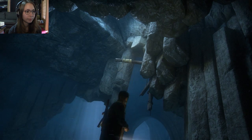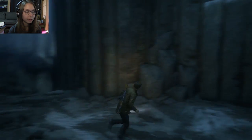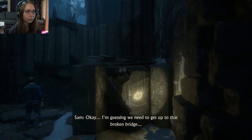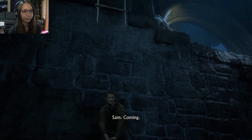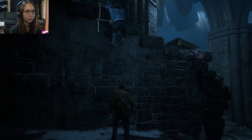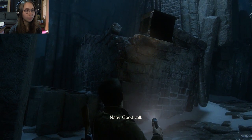Why would we want to go there? Woo! Oh, you want to go there? Oh, dude. I saw the little arm, so I was like, okay, let's go. Okay, I'm guessing we need to get up to that broken bridge. Hey, come here. I'll boost you up there. Let's go. You check it out. I could jump to the side there, but... I got something for you up here. Use this to reach those handholds on the wall over there. Good call.